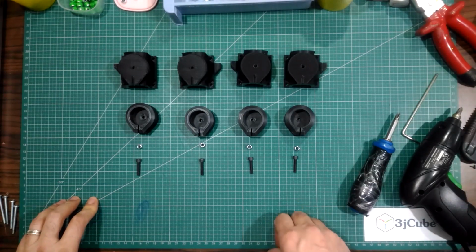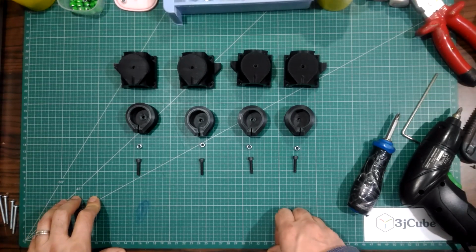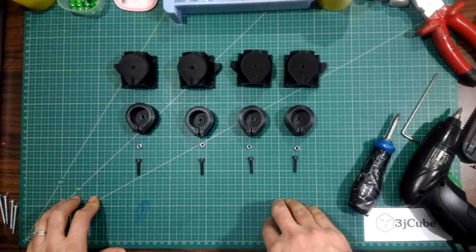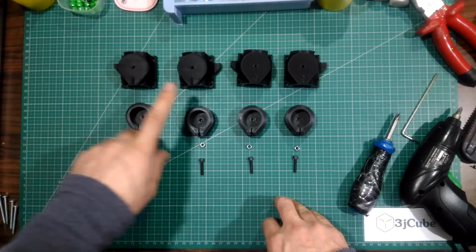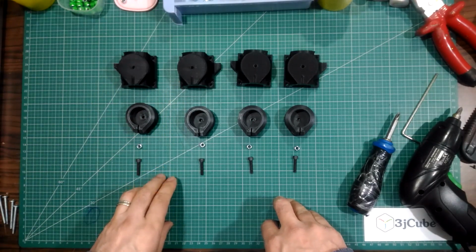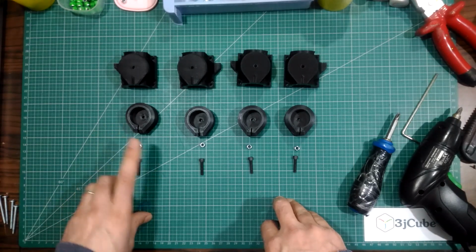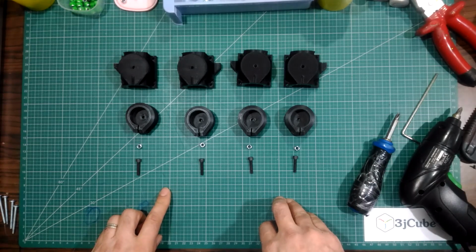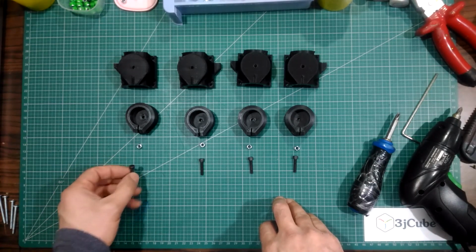The corners are also four corners, and they will be assembled in two stages. For the first stage, we will need for each corner the bottom corner part or its mirror, and the lock corner part or its mirror, and one 20mm M4 bolt.